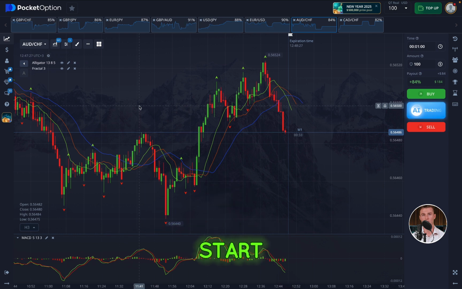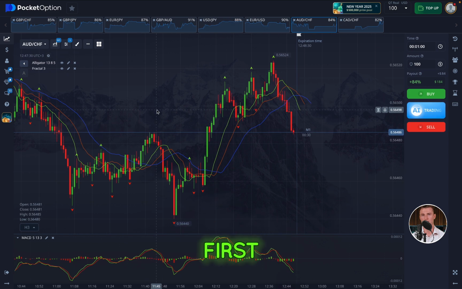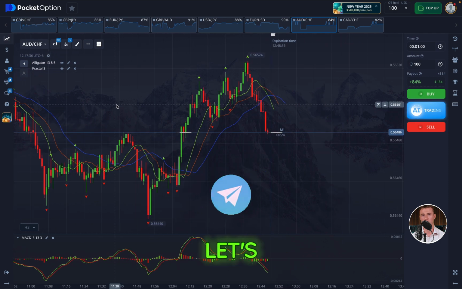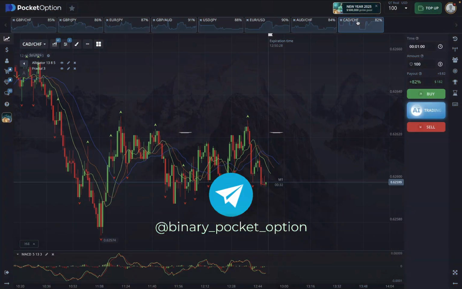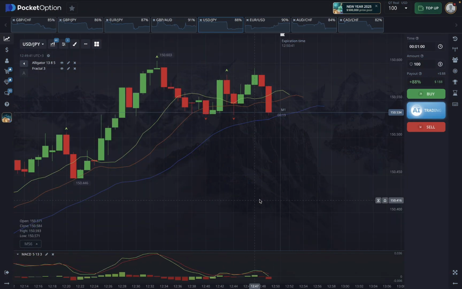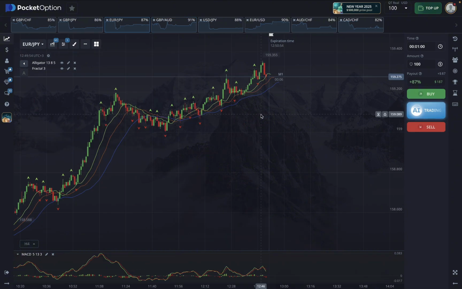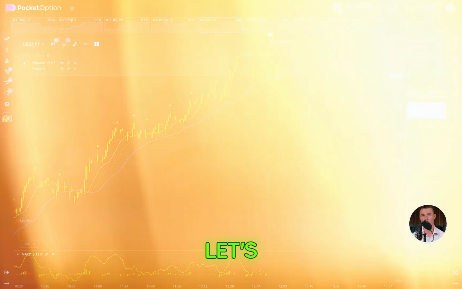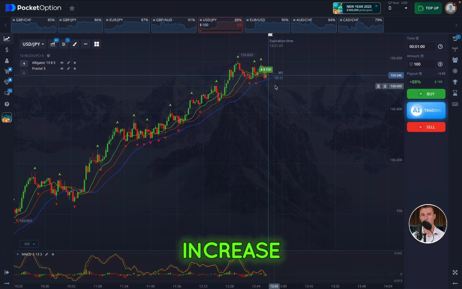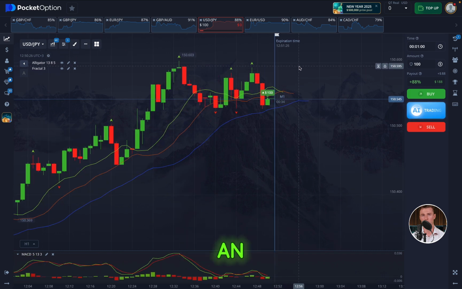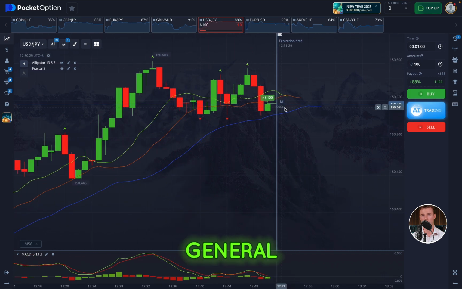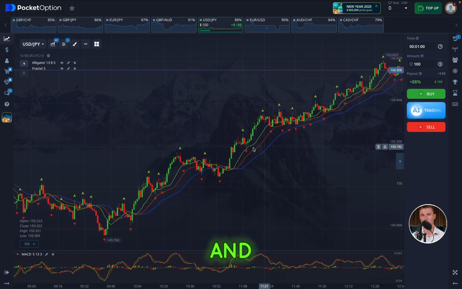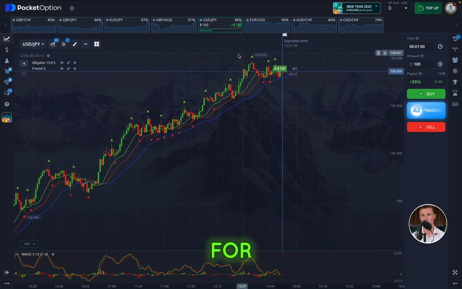Actually, let's start trading and select the first currency pair in order to make the most optimal deal opening. Let's get started. Let's probably open the first position here to increase the trend. This is not exactly an accurate signal, but in general, based on the dynamics, I see that we have a very confident upward trend now, and in general, these conditions are acceptable for such a market.